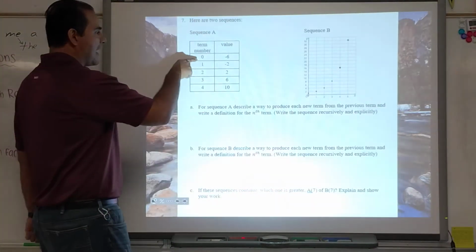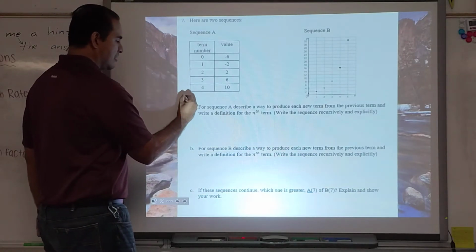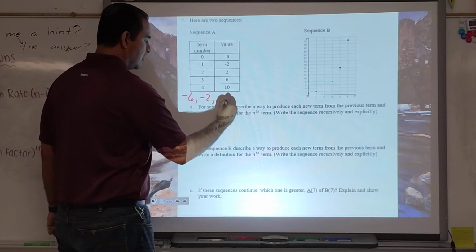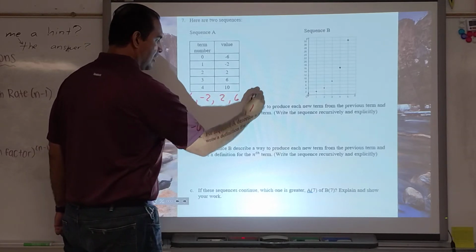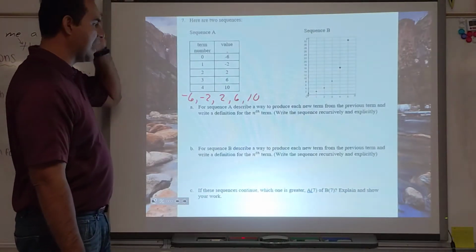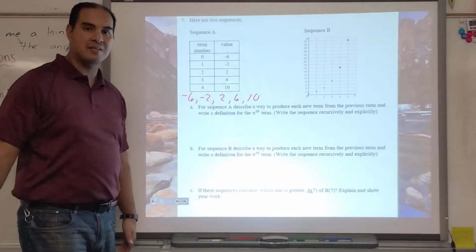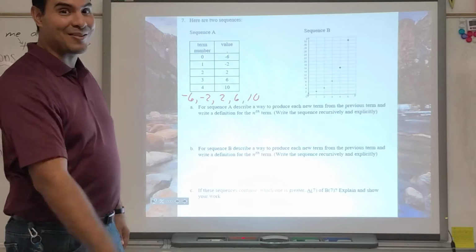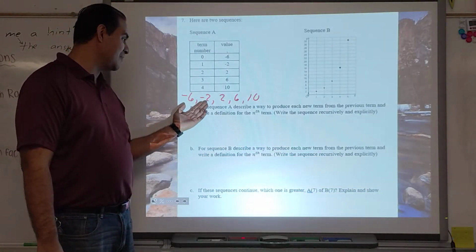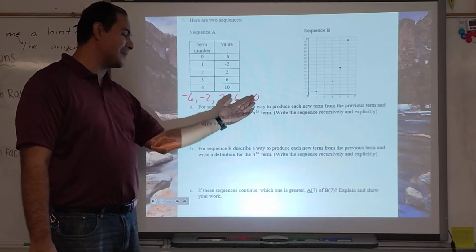Now in this table I have a zero term as -6, -2, 2, 6, and 10. Okay, just reading these numbers off. Now we do notice that the first term is stated as 0, but the sequence is still going to be in the same order. Now, is this sequence arithmetic, geometric, or neither? Starting at -6, then I go up to -2, up to 2, up to 6, up to 10.